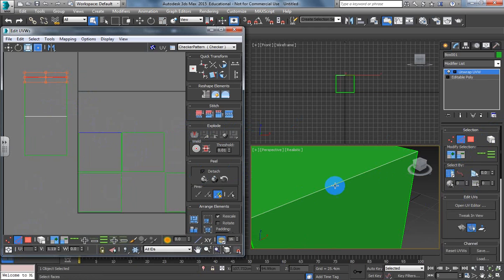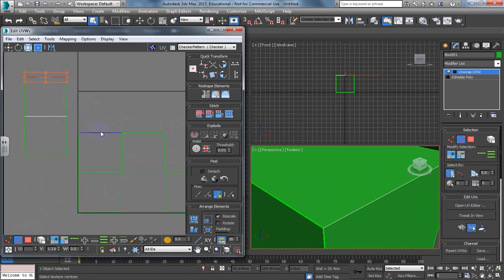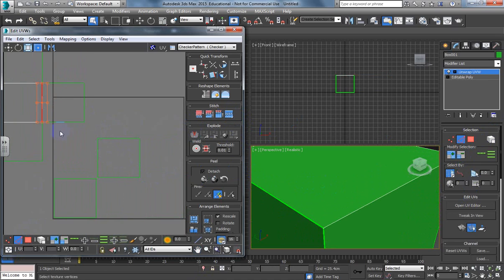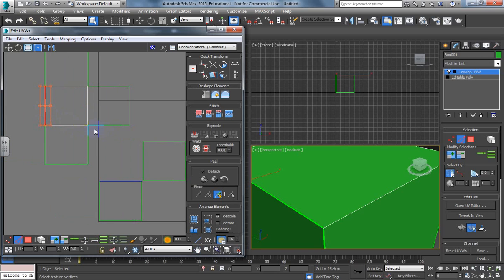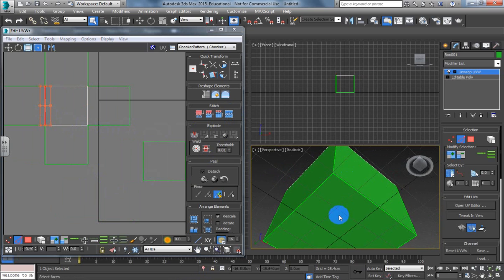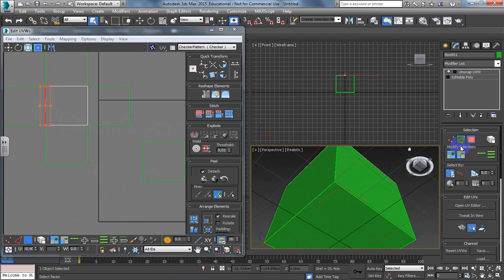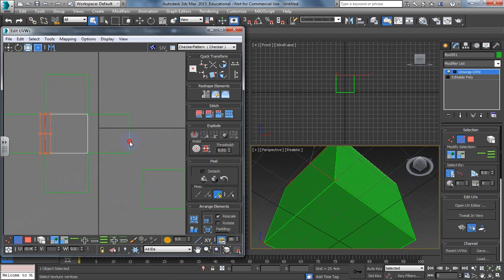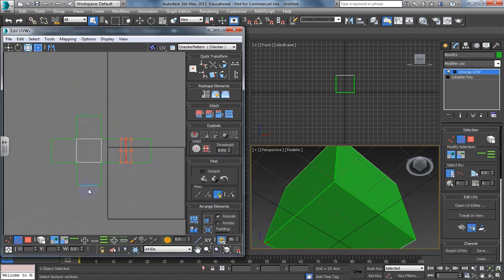So I'm going to connect the other side now. Red line, blue line, stitch. Click on this side, red line, blue line, stitch. Exactly the same for this side. Okay, so far I've got all of them except for the bottom face. The bottom face isn't attached at the moment, you see. So I now need to attach that. It's up to you how you do it. I'm just going to attach mine there. You get this sort of cross shape, alright? That's our unwrap pretty much there and available.